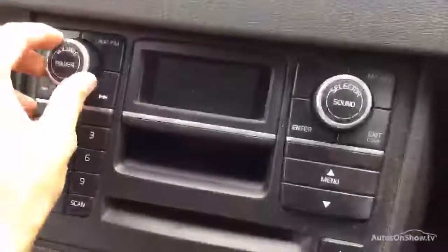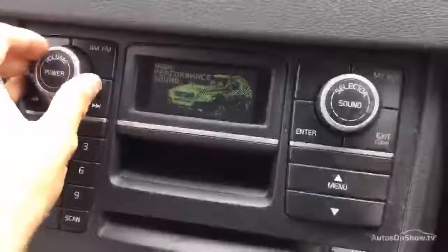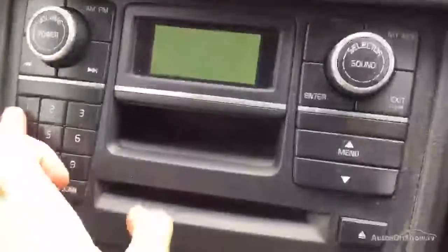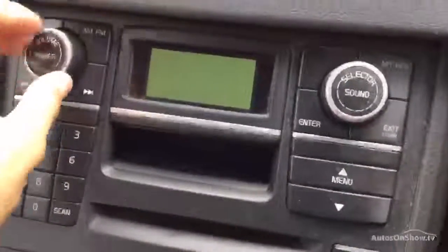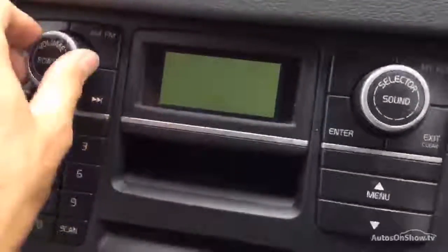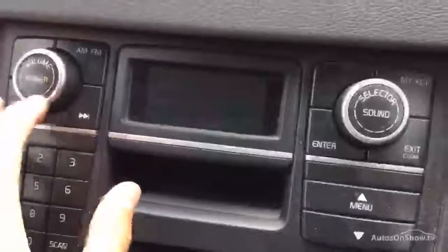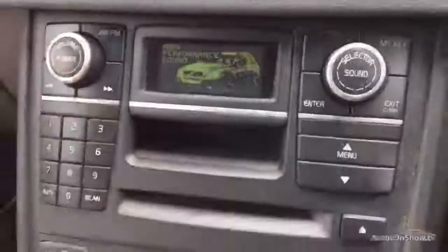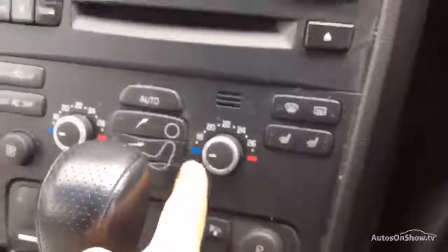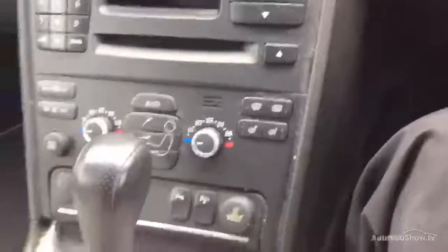CD and radio is working fine, there's no issues at all with the functionality of this. Well, it was working earlier, it doesn't seem to be doing anything now. So it looks like the radio might be a bit faulty, to be honest, so just be wary of that. Doesn't seem to be doing anything anymore, which is a shame. Heated seats in the vehicle, air conditioning, and it does come out perfectly fine, so no issues there.